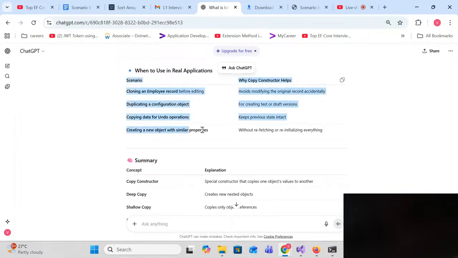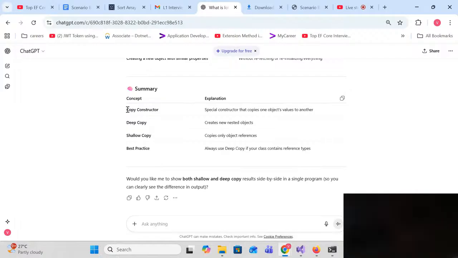It also helps in creating a new object with similar properties without refetching or reinitializing everything. So a copy constructor is a special constructor that copies one object's values to another.